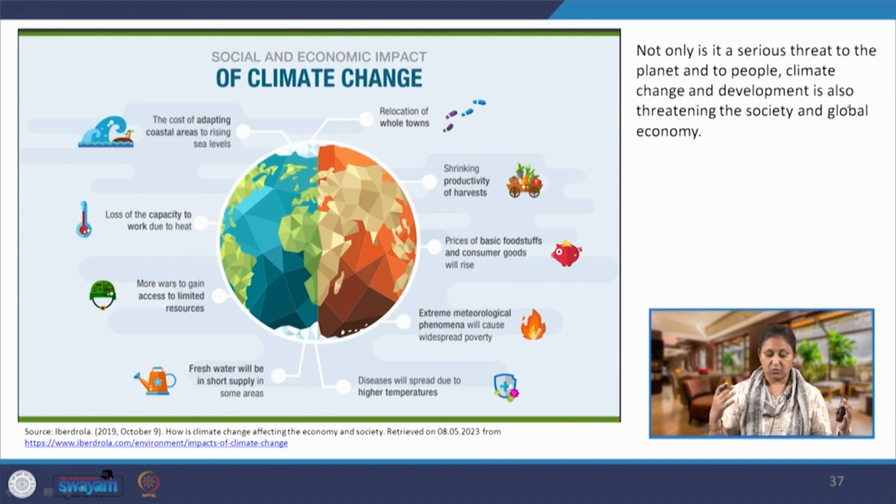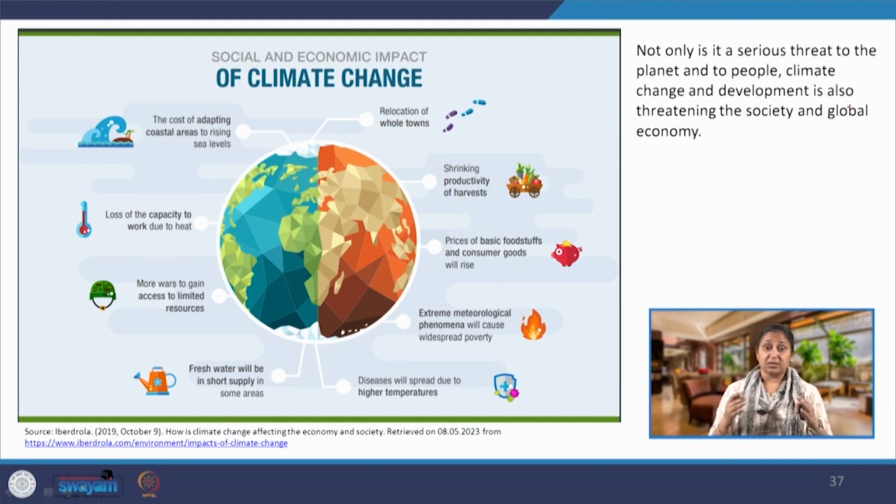There could be diseases. We have already seen the COVID pandemic across the world. There will be more and more such diseases, and this is directly due to the unsustainable development that we are going through. We do not have respite areas, we do not have clean cities, we do not have clean air or clean water, and so we are going to be witnessing more and more of such epidemics and pandemics, just like what we witnessed last year.